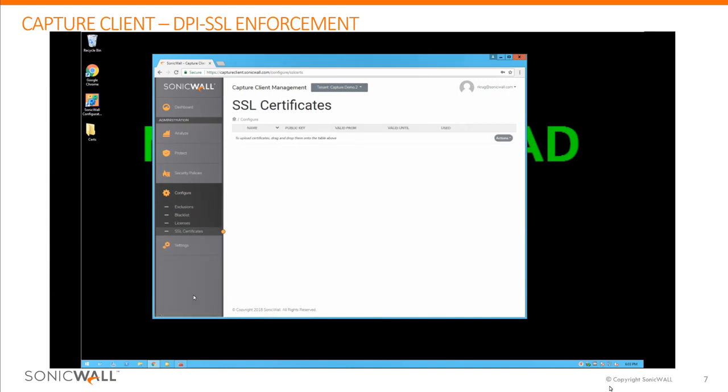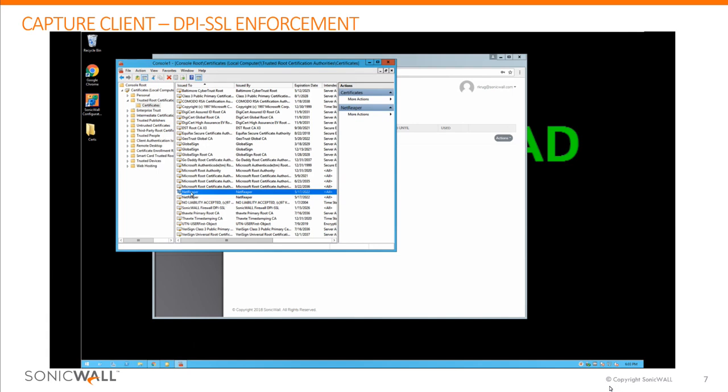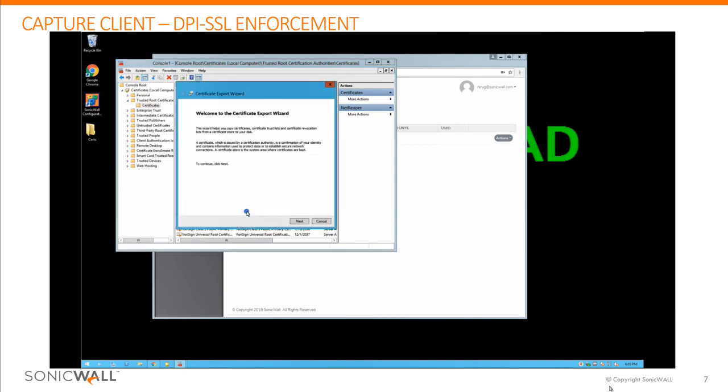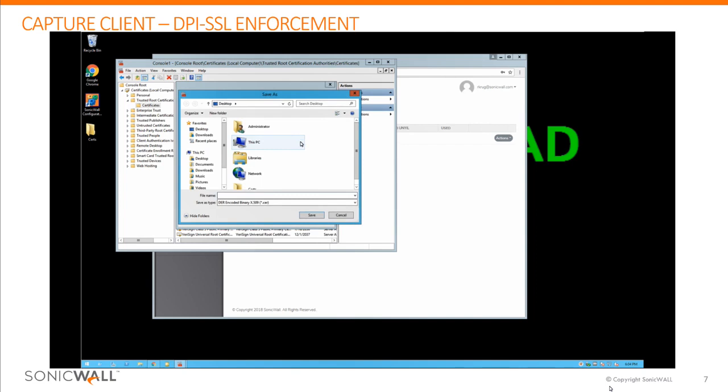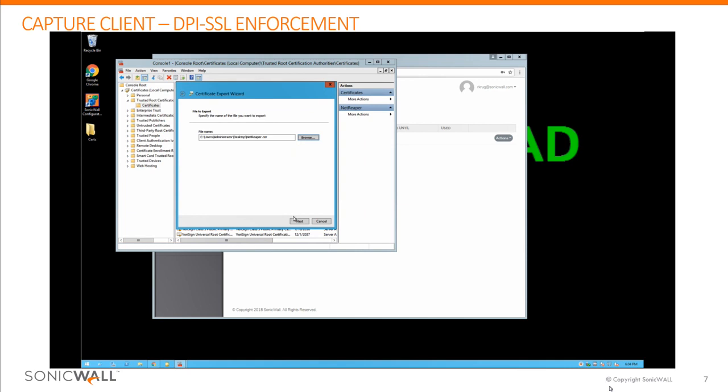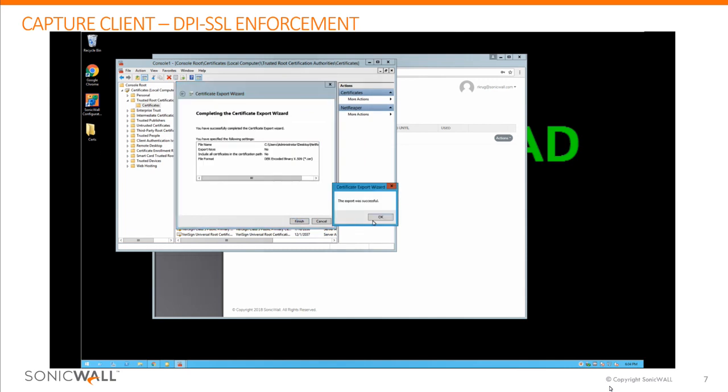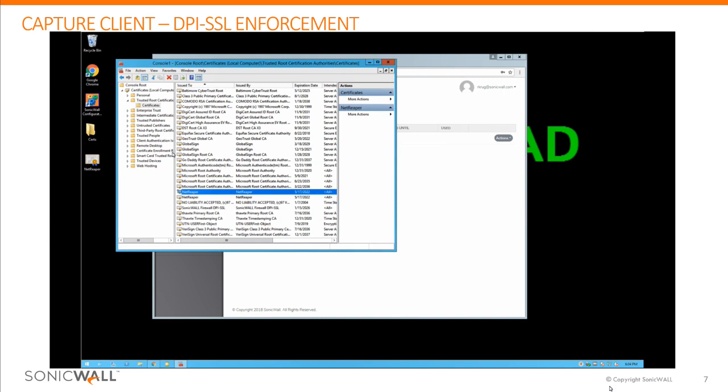So from one of my AD member servers, I'm bringing up my MMC console, and I've brought in the certificates extension. I'm going to export my AD cert simply by exporting the cert from the AD, clicking on Next. I am not going to export the private key in this deployment. I am just going to export the DER X.509 configuration, give it a name. Call it NetReaper here. It's a nice little play on my lab. And next and finish. The export was successful. You'll see the cert is now on my desktop right over here to the left.